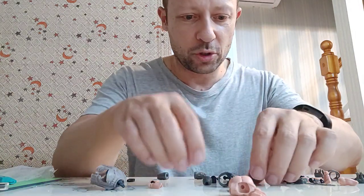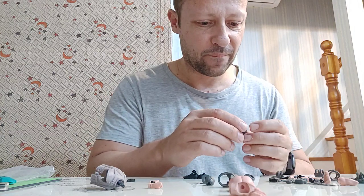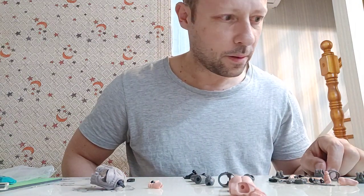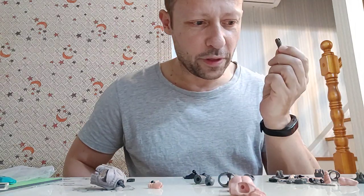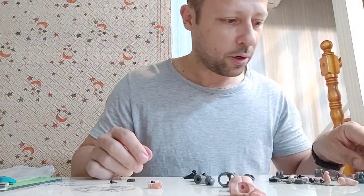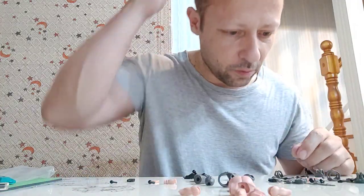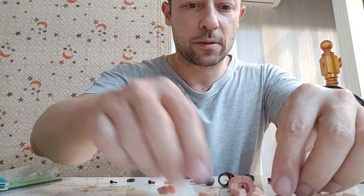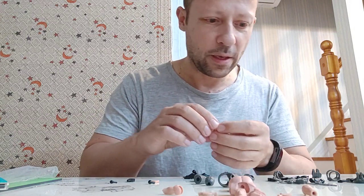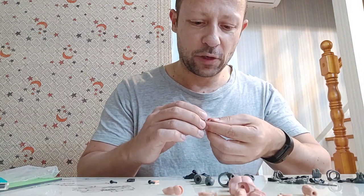So the upper thighs go there. Why do I have one of these and not two? Because it's inside this one — there we go — and look, his knife is there too. That's a bit of relief. The upper arms — we have got shoulder joints. We have got four forearm pieces here, but one is longer than the other, so you have one arm longer than the other.